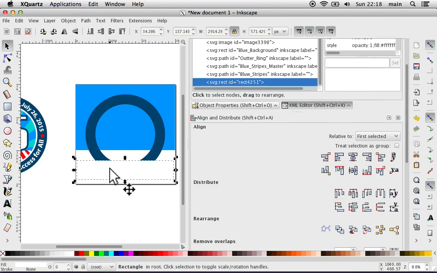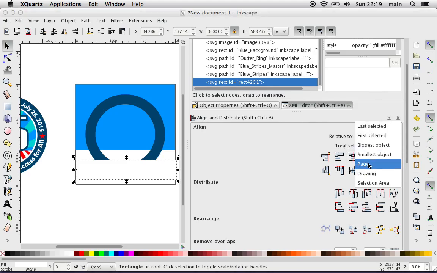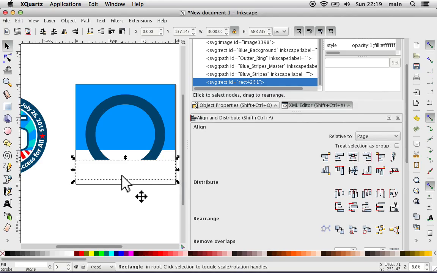Actually, just to be safe, I should make this the full size of the page, so I can guarantee you that nothing here is going to be transparent. Because if any area is not covered with anything, it's going to be transparent, and it'll look kind of weird. I'm going to set the width to 3000. And the height, I want to center that to page. I'll just make the whole thing 3000.